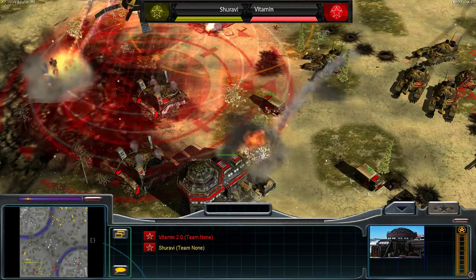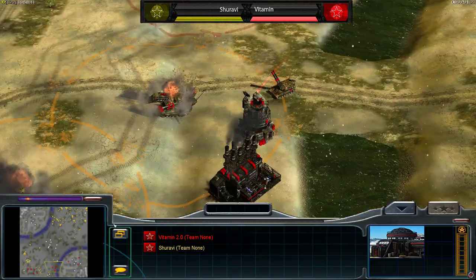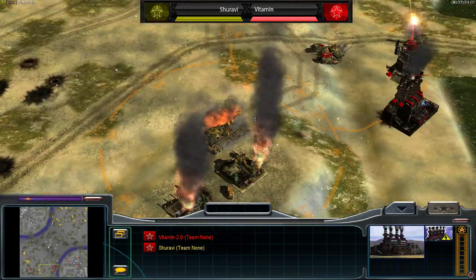Come on, destroy the tier 1. Does he have any other buildings being produced? If he doesn't, then these are his 2 last buildings. You should definitely do something about that.